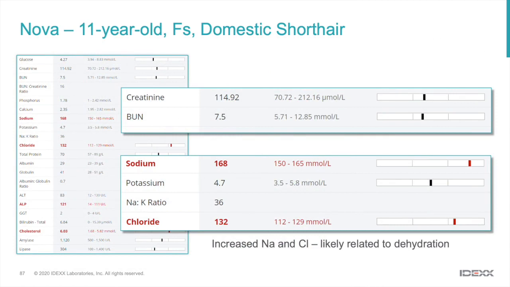Because of the hematology abnormalities, the owner allowed the veterinarian to do further diagnostics. The veterinarian eliminated splenic disease based on their diagnostic imaging evaluation of the abdomen. In the chemistry profile, the only significant abnormality was a very mild increase in sodium and chloride, likely due to the dehydration. There was no evidence of significant liver disease or kidney disease.